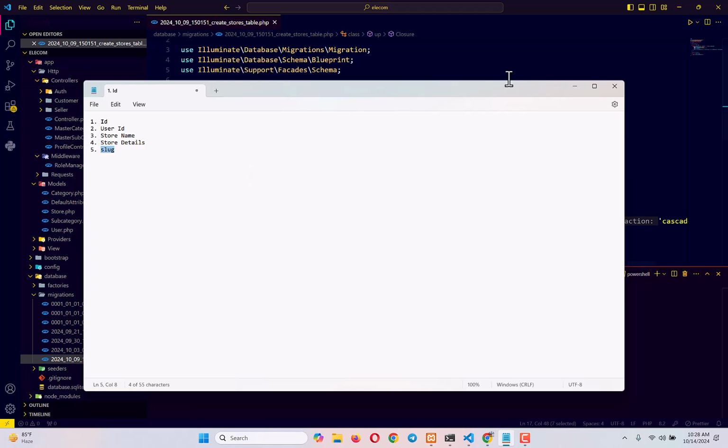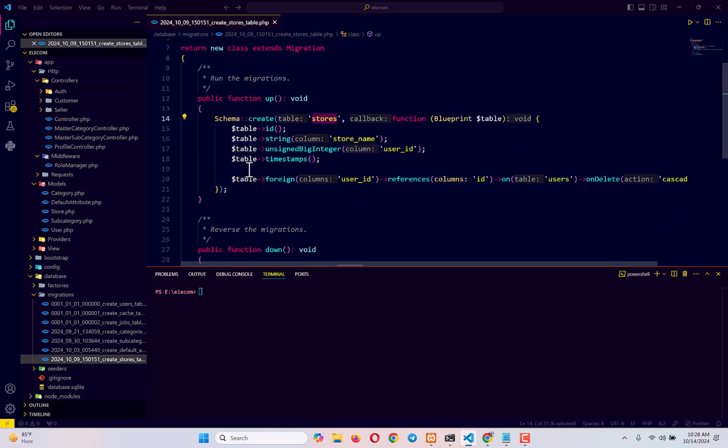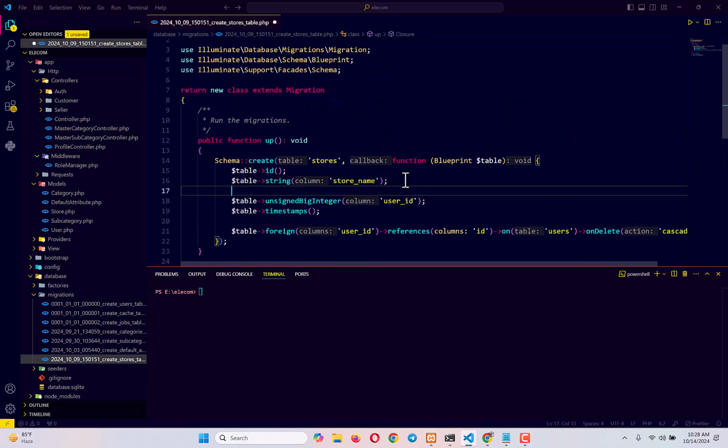Now in order to update our previous migration, we can create a new migration file to update the previously available table in our database. Otherwise, we can do another thing, that is simply update this migration. Here I am going to add two new fields.